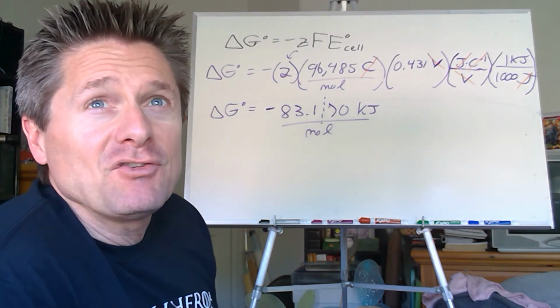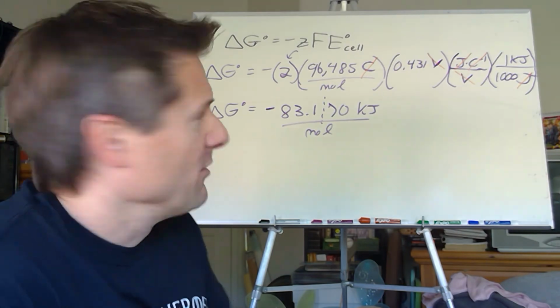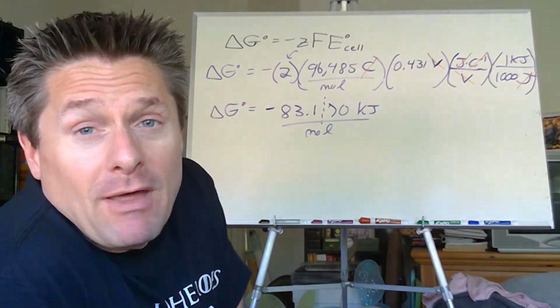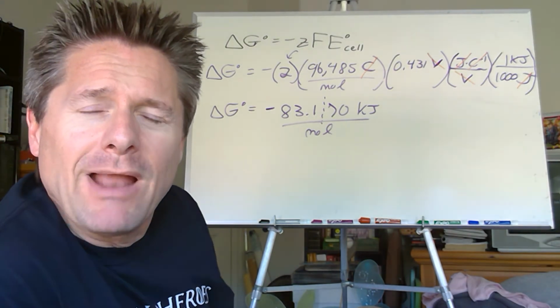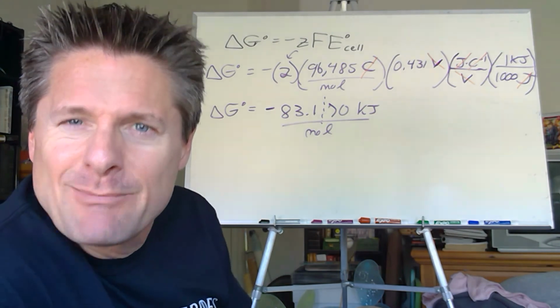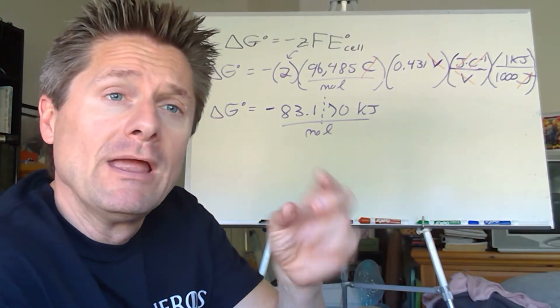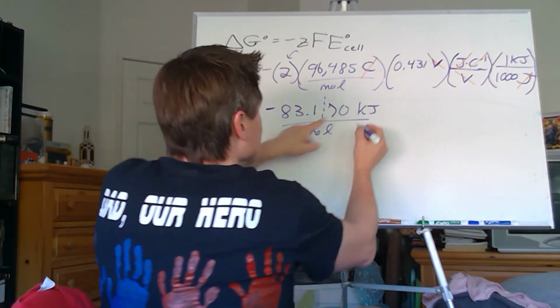Now, if I just asked for delta G like in this one, you could have left it as joules per mole, which would be a weird number, right? Like 83,000 something, you'd be like, wow, that's awfully big. But if I don't specify the units, you could leave it as joules per mole. But I would like to have you understand it's typically as kilojoules per mole. So it's like delta H, delta G, kilojoules per mole. But delta S is usually joules per mole Kelvin, right? That's going to round up.